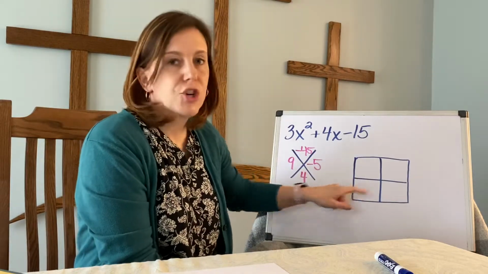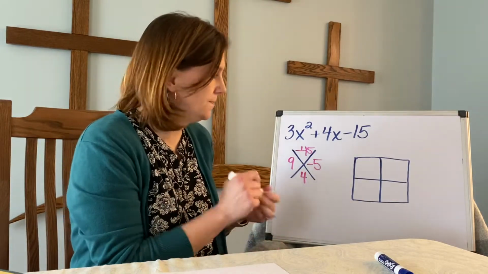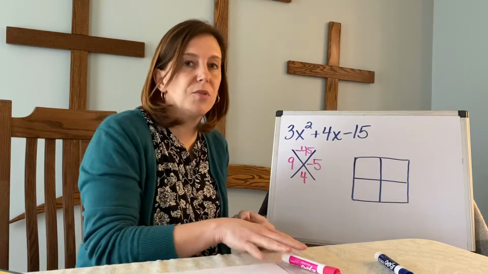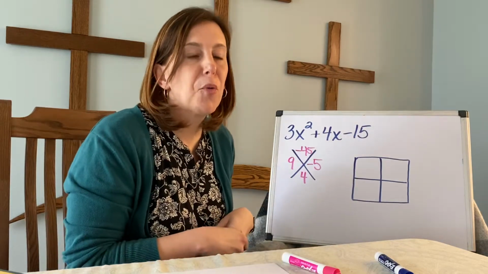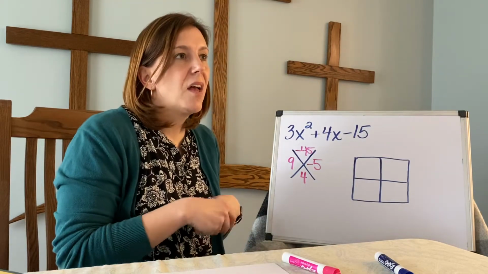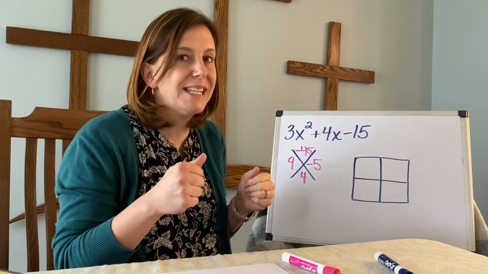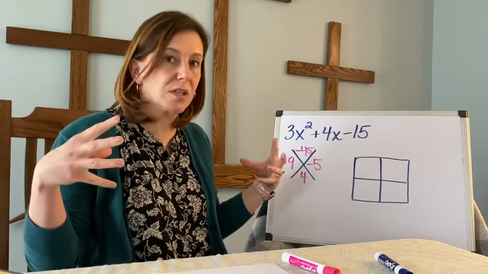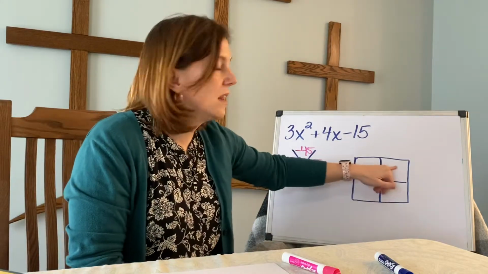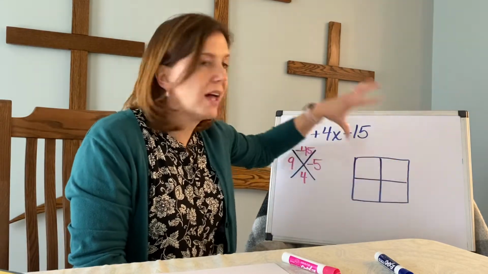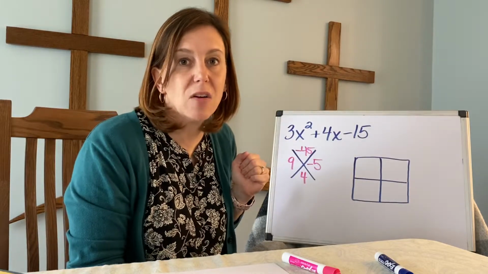Now, look at this chart. It's a 2 by 2 table. And if you remember, we were working with a table as one of our methods to multiply binomials. Well, today we're actually going to work a little bit backwards. We're going to fill in the insides and pull out greatest common factors to the outside.